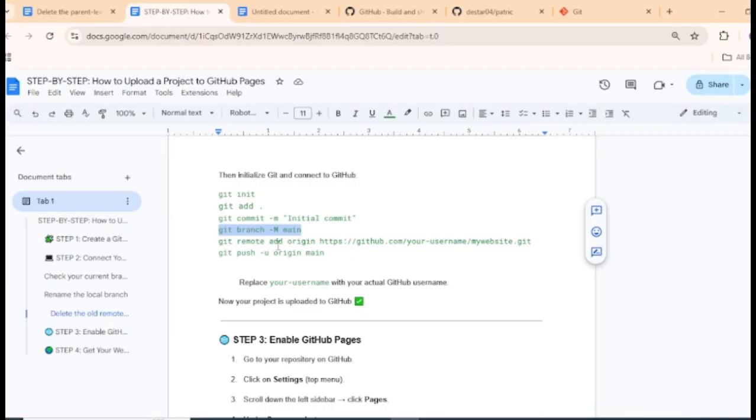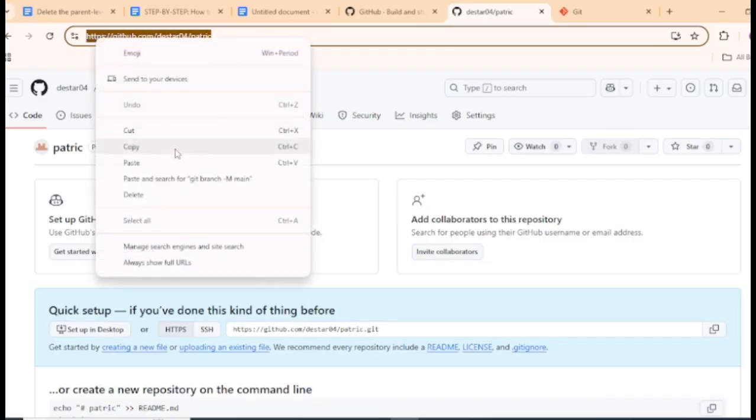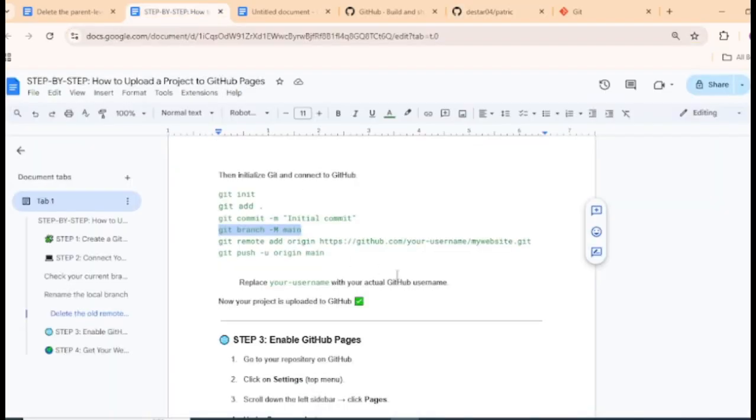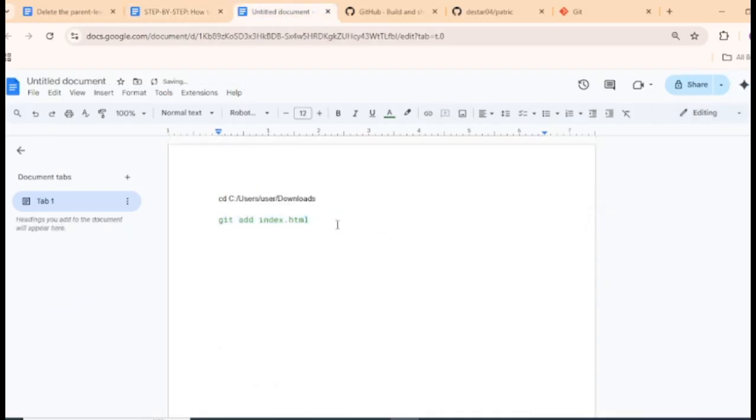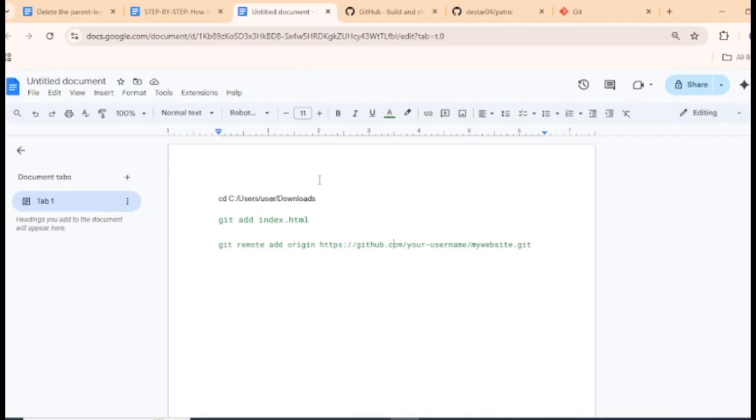Now what we're going to do is put in this code right here, which is git space remote space add space origin space, then we put in our repository again. Remember our repository? Remember when we put in our repository right here? So this is our repository. I'll just copy it and take it outside here, into this blank space. So now I'm going to go back to my repository, copy the link right here. I'll come here and paste it.